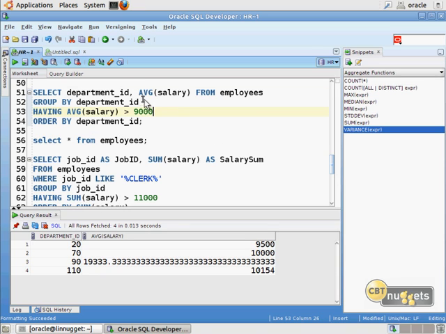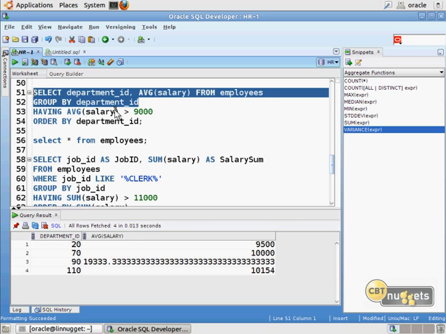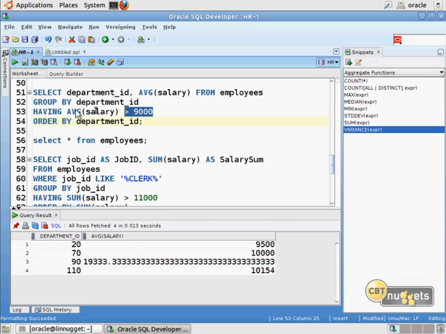So in those results, we're seeing a subset of the initial group. Up to this point, we're going to see every department ID in the table and an average of its salary. Having, just to repeat, please forgive the redundancy if you feel I am being redundant, but when we start getting into trickier concepts here, I think repetition does make a nice impact. The having clause is going to filter those groups based on an expression.